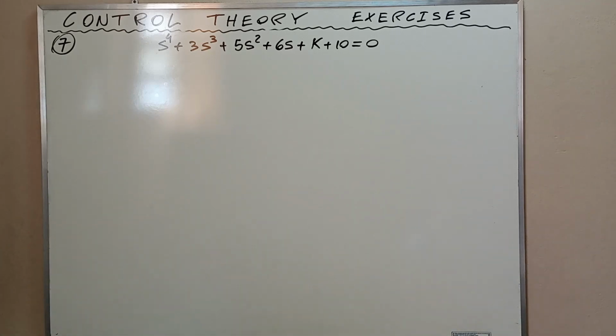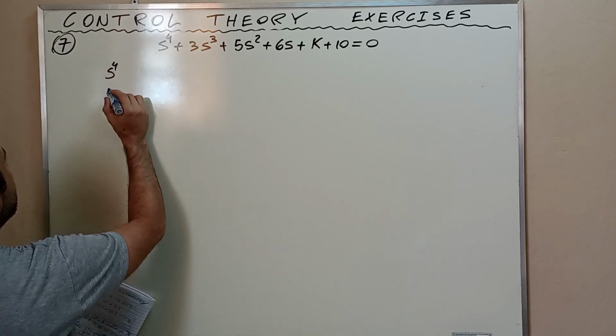It is possible to use Routh's array to assess the stability of this system. This is the technique that we are going to use. We are going to use Routh's array to assess the stability of the system. Do you know how to use Routh's array? I'm going to show you.